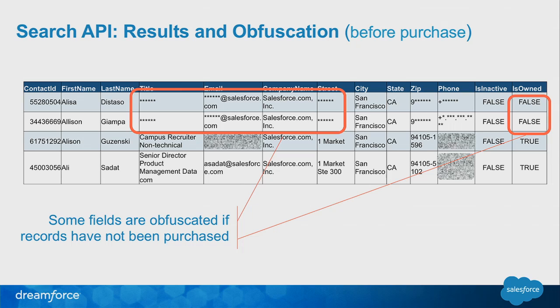Now on the other side, if you've actually purchased that record, and it could be through the UI or through the API, you'll be able to see the entire record totally unobfuscated and clear. Like my record down below. Now, mind you, I've obfuscated some of it just for this presentation because this is real data. I don't want to just put my phone number out there. So this is just obfuscation for the slide. You'd actually see it if you just pull it out there and you purchase the record. Same thing with Allison's. I don't want to put her email out there.